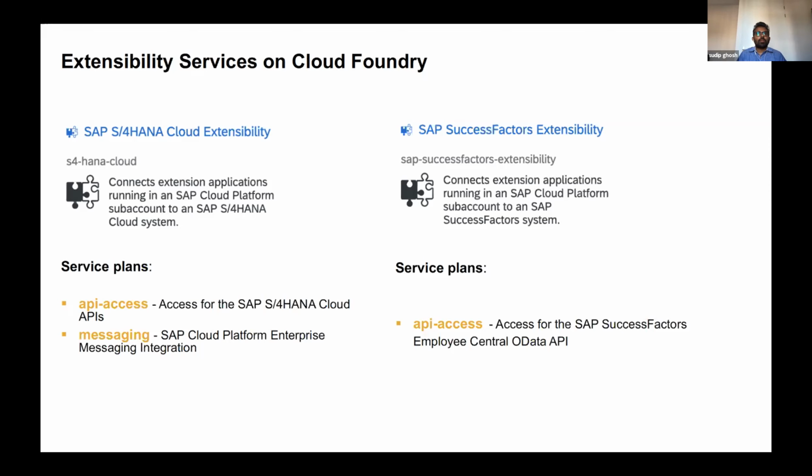So in your communication arrangement, you always have two-way communication. One is inbound communication and one is outbound communication. Inbound communication allows you to consume, I mean, you will be calling the OData model or consuming it from separate applications.